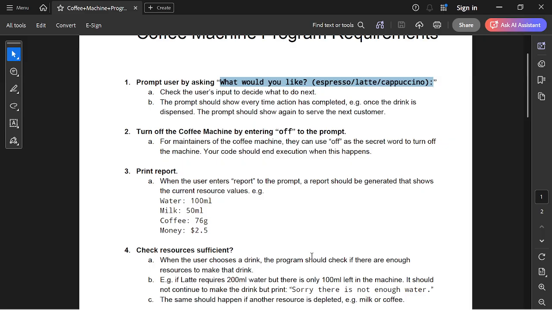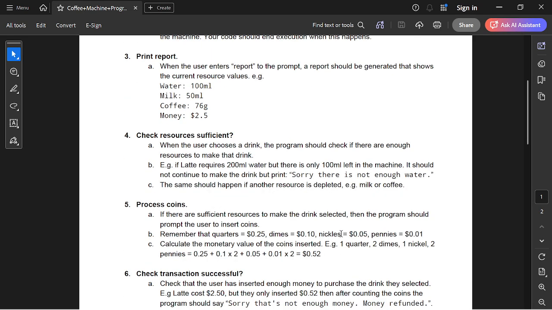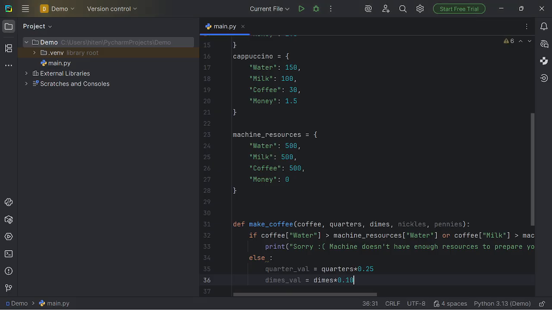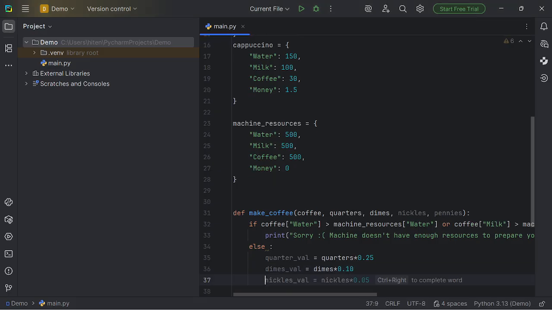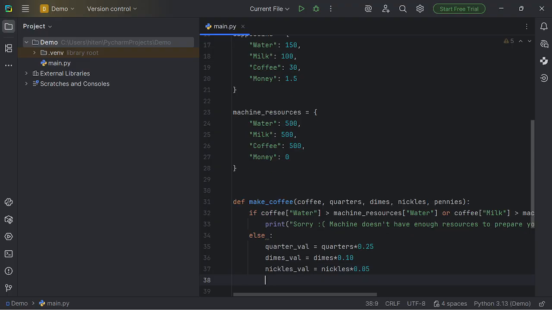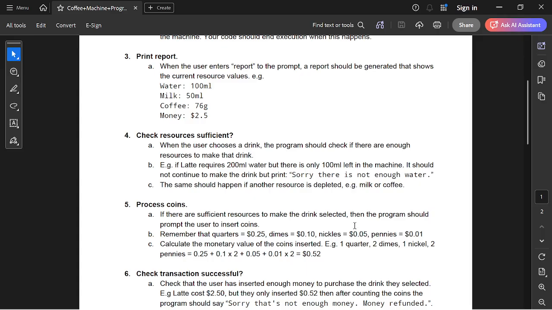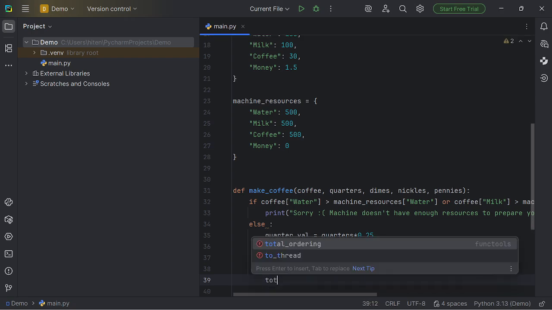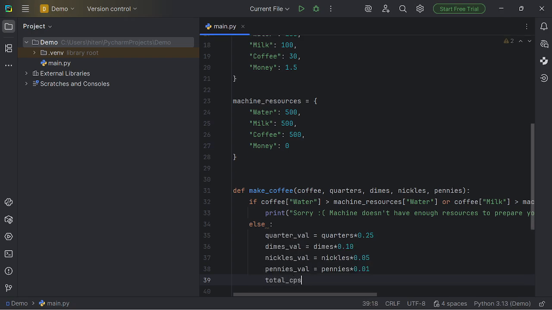Dimes val is equal to dimes multiplied by 0.10, nickels val, pennies val. Okay, so now total cost is equal to quarter val plus dimes val plus nickels val plus pennies val.